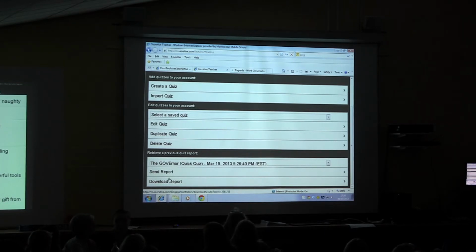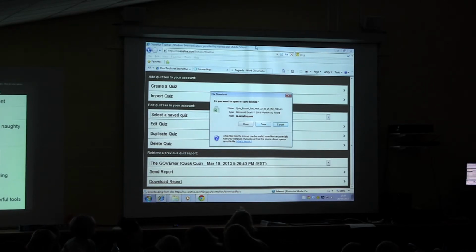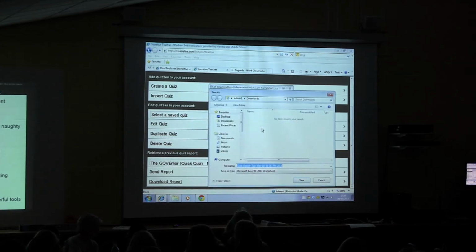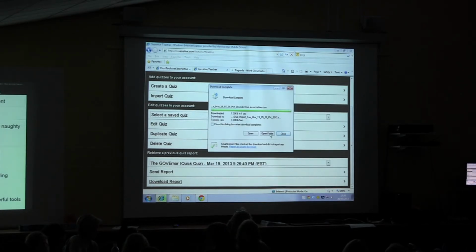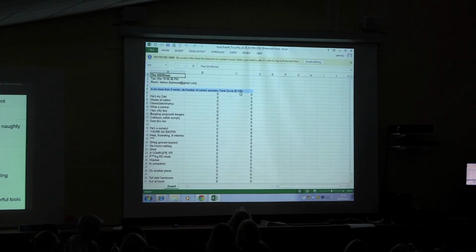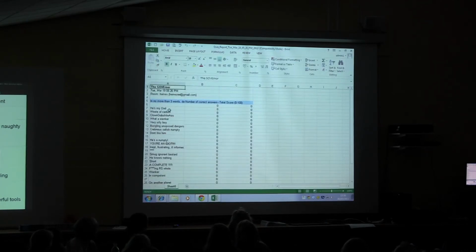So what I'm going to do now is download the report. You can do that in an Excel format. If you've set multiple choice questions up, it'll actually mark those that are right within the Excel spreadsheet, so you can immediately get feedback on how your students have progressed. Obviously this is an open question. If you could open that for me. I'm going to open that up and we should get an Excel spreadsheet with a list of words in there. Right, okay, so here we go.